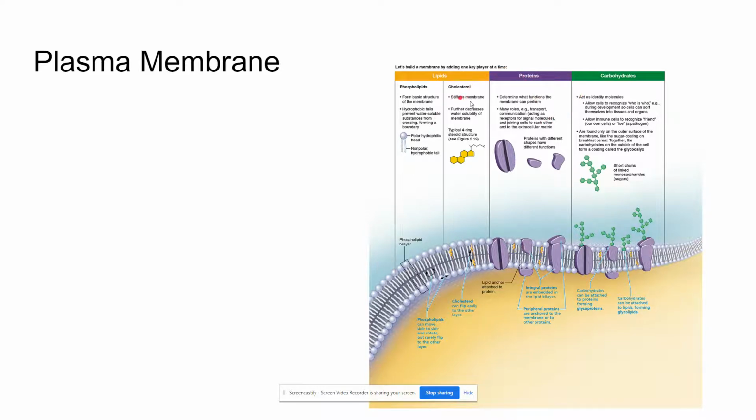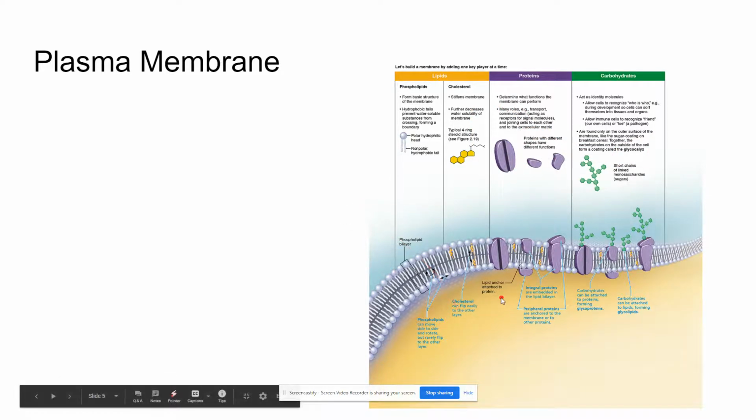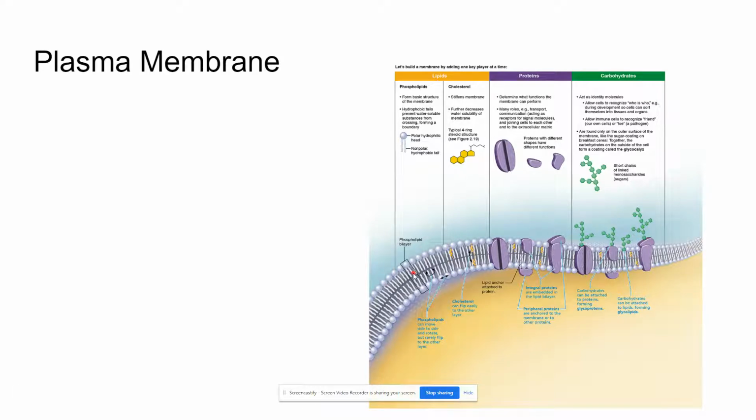You can see there's cholesterol there, and it shows the cholesterol. There's proteins, we'll talk about those. There's carbohydrates as well. And so this plasma membrane, sometimes I'll call it phospholipid bilayer, sometimes I'll call it cell membrane. It's all basically referring to the same thing. They are all working together to keep the cell separate from its outside world. We've talked about homeostasis. The cell is also attempting to maintain an internal environment that is different from the outside. So different cells are going to have different kinds of internal environments, and that's important.